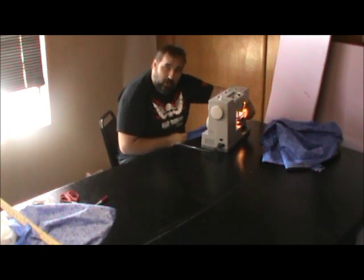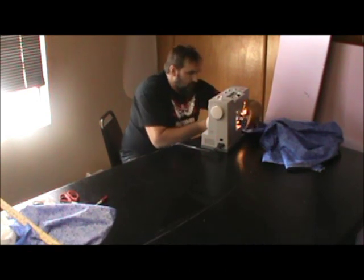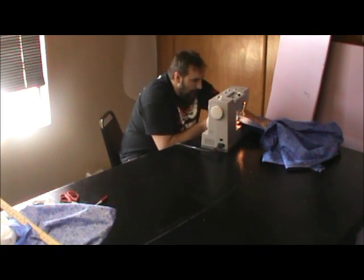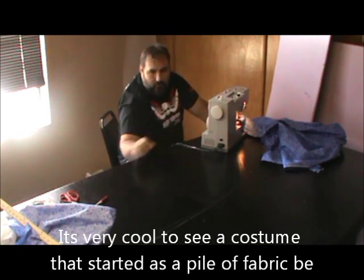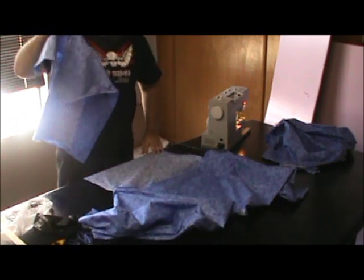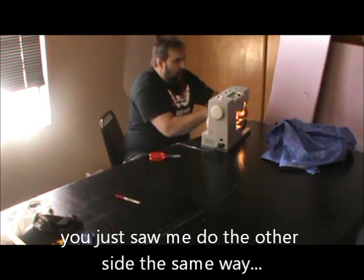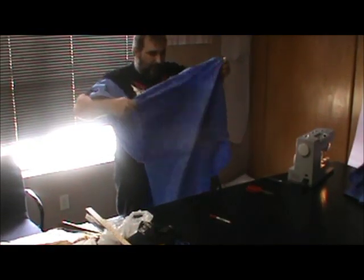Make sure you're only sewing to one side of the robe. You don't want to sew your robe together. Alright, let me set up the other side, then I will sew it. I'll throw it on real quick, just so you guys can see it.